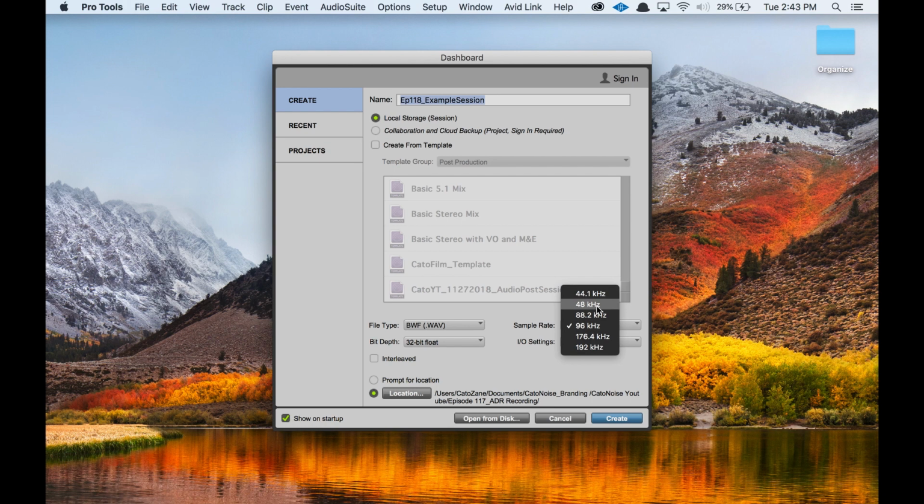But I do sometimes work just in 48 kilohertz, like when I'm doing something for my YouTube videos, for example. I'll work in 48 kilohertz because I'm pretty sure YouTube modifies my audio a little bit, and I don't see the point in making a super high quality audio file for something on YouTube when I'm just conveying concepts to you guys. You know, the quality of how you hear my voice isn't super important, right?